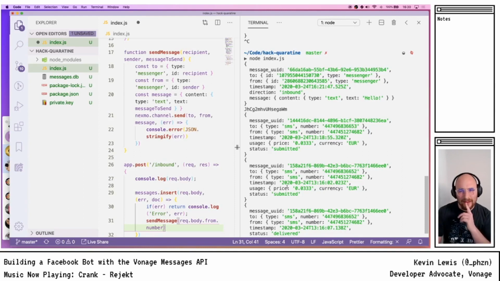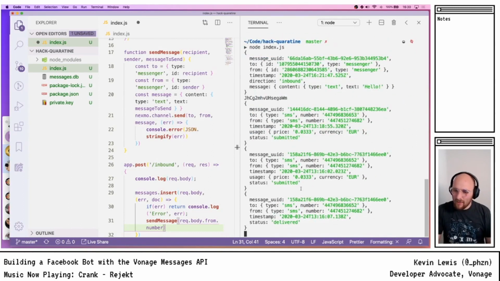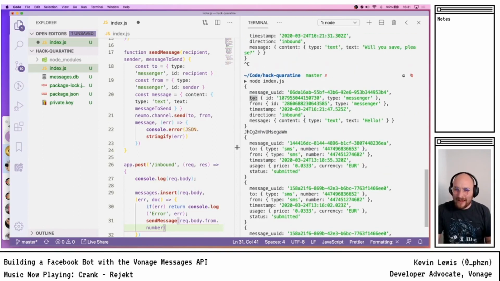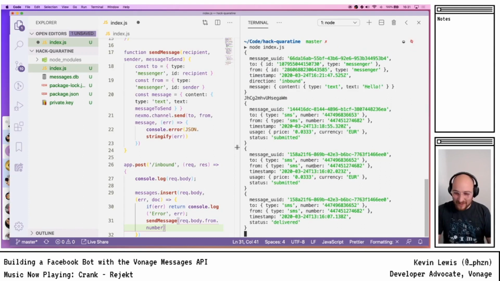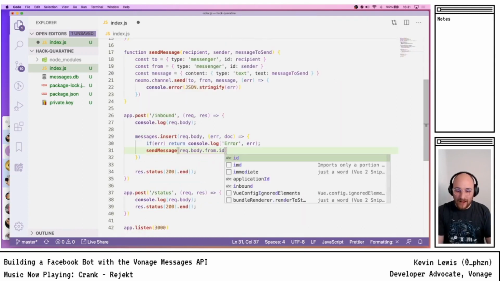Why is that happening? Later me will figure that out. Why are they SMS? That's really bothering me. I will figure that out later. I didn't think that was the format though, because over here it is to.id and from.id, not number. That was my little inkling that something went wrong here. So let's change that to from.id.